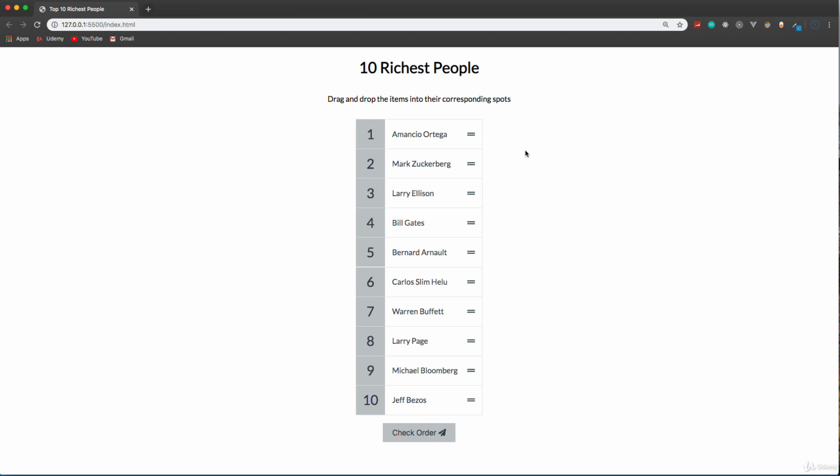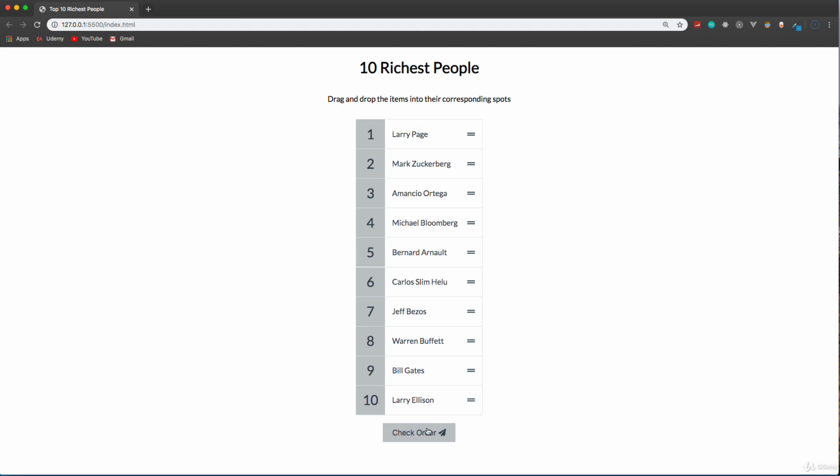You could have a list of anything, top 10 of anything. The idea is to put it into the correct order, and we're going to make it so that on each page load you can see that it's in a scrambled order. Okay, so we scramble the list, and then we can take an item and move it to another spot. You'll see we have a little highlight when we're hovered over a certain item, and I can drop it there and it's going to switch spots with wherever I drop it.